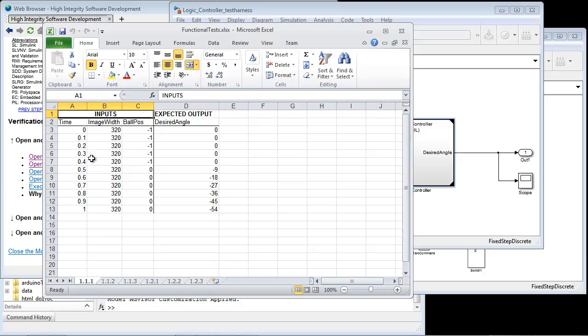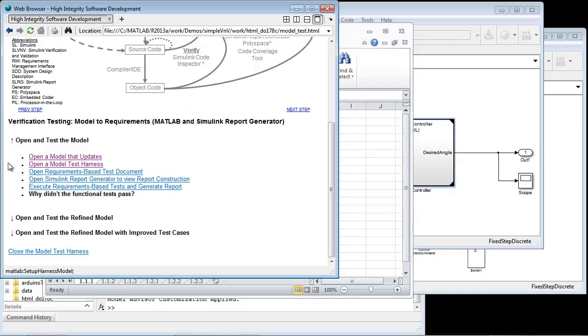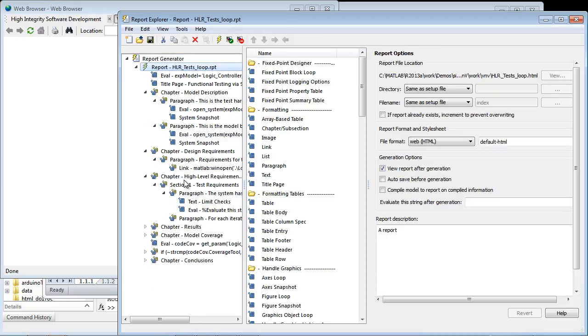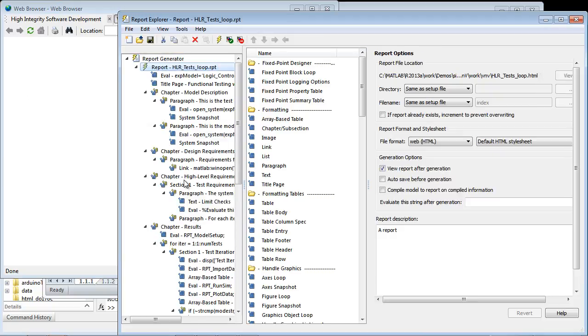So that gets the data in, but then the question is, how do we actually execute it? And again, there's a lot of different ways that you can do that. And I actually don't care which way that you choose. My only recommendation is whatever you do, I recommend that you use Simulink Report Generator as your test harness, or basically your test executor. And the reason I recommend that is so that when you're done executing all of these tests, right, you automatically get a report out that says, here's the tests I ran, here's the results.